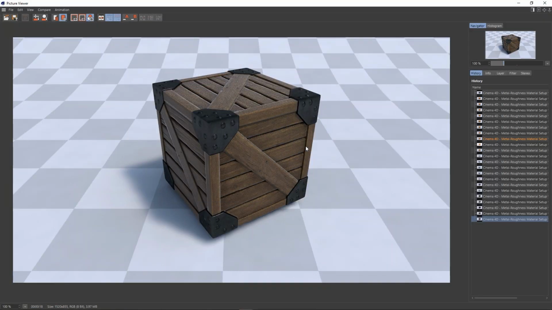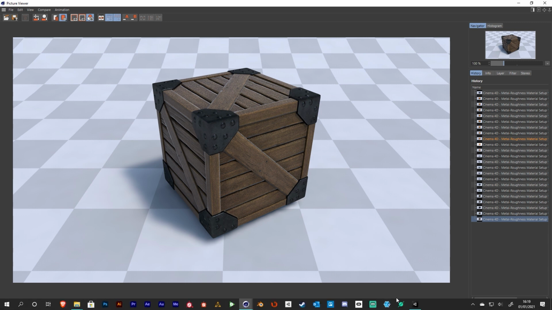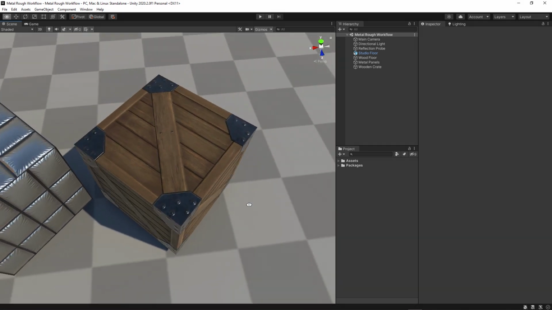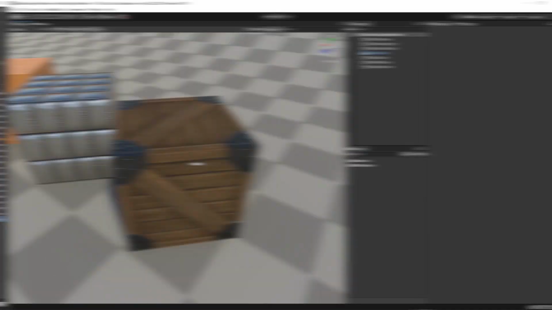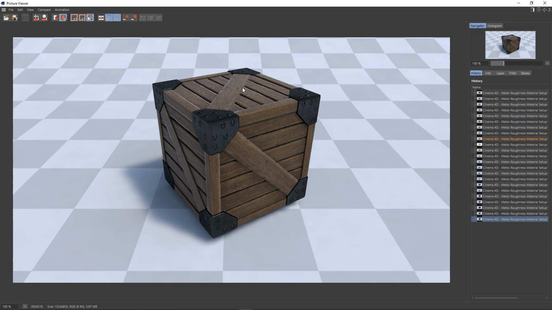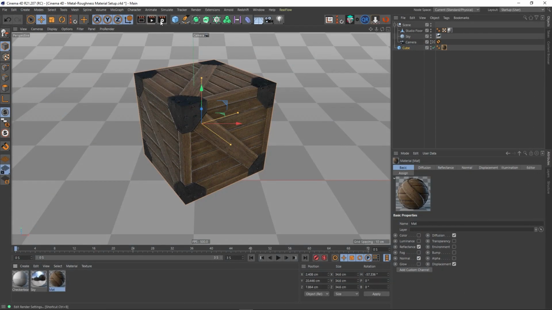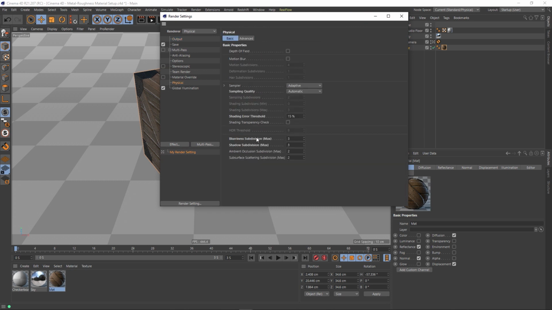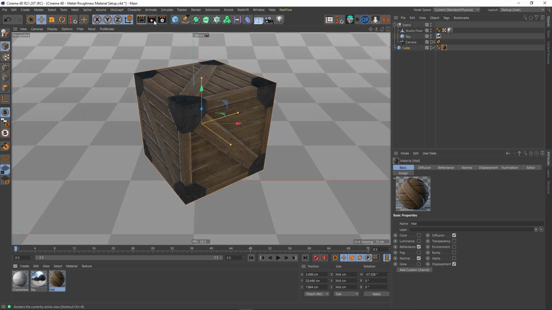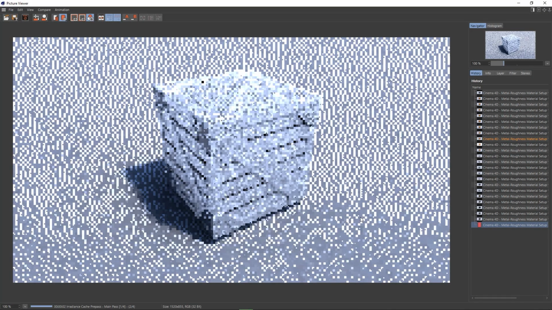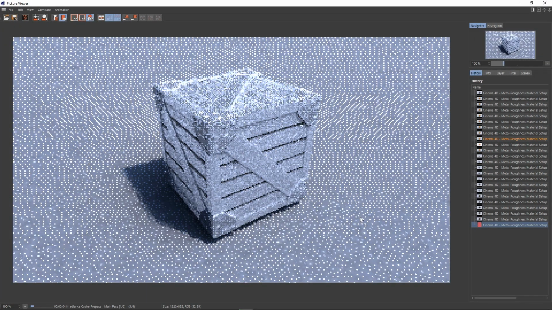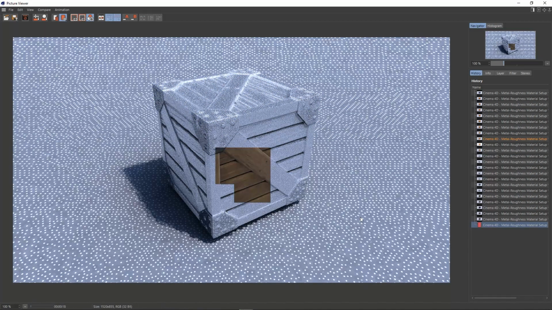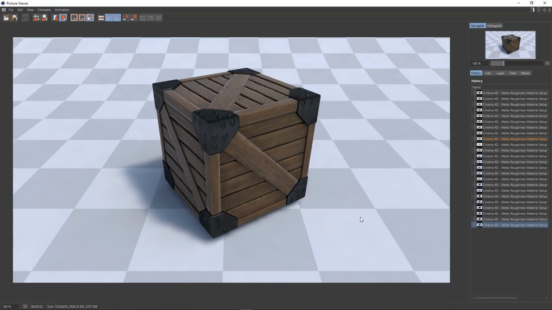Much closer, but you can see there's something going on with the top of this wood. It doesn't look very wood-like, and it certainly doesn't look like what it does in the Unity scene. Now, first of all, we're getting some speckling, and that's actually in the render settings. If you go to render, physical, that'll be to do with this blurriness subdivision. This deals specifically with reflections. So if we crank this up to say 5, which is probably overkill, but let's give it a go, you can see that a lot of that's cleaned up, and we'll do a comparison to the render before and this one. So that's cleaned it up a lot.